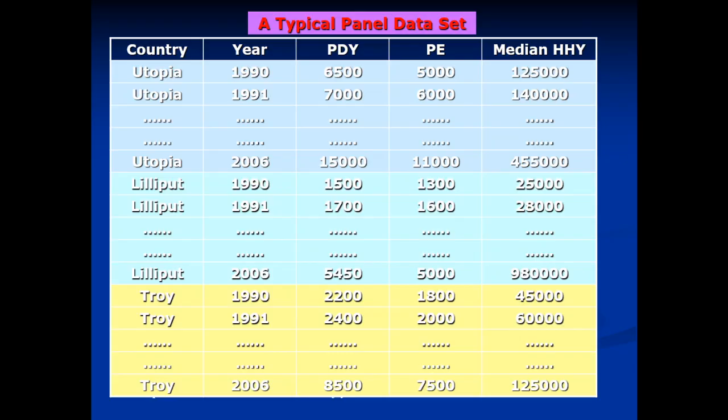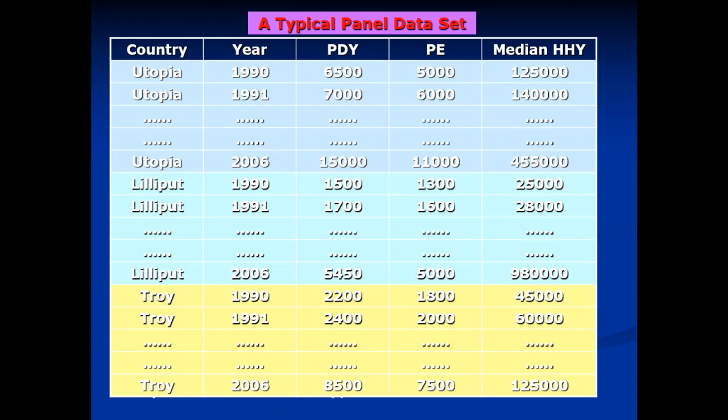Now this is a typical panel data set. You can see we have three countries, Utopia, Lilliput and Troy, and you have a data set from 1990 to 1996. See Utopia for 1990: what is the per capita disposable income, per capita expenditure and the median household income. Utopia 1991, again the data.